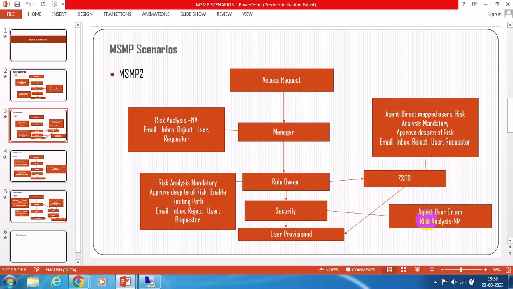Instead of that, whenever we send approval via email, we'll send a couple of reminders on the same day. At least by the next day, we'll try to create the user account in the production system. If you keep increasing the number of stages, the number of days will increase.